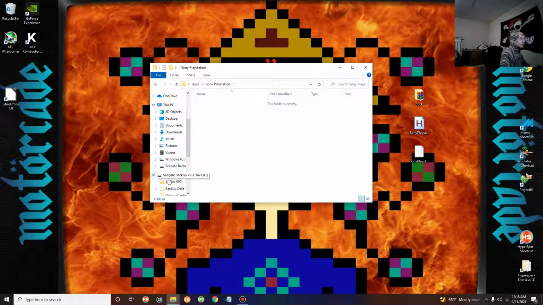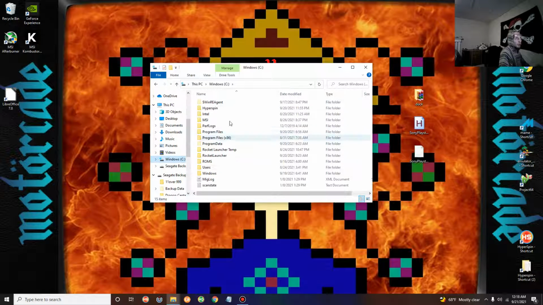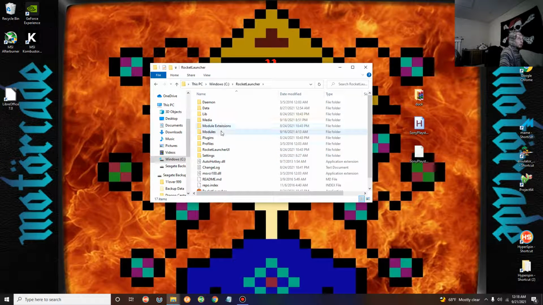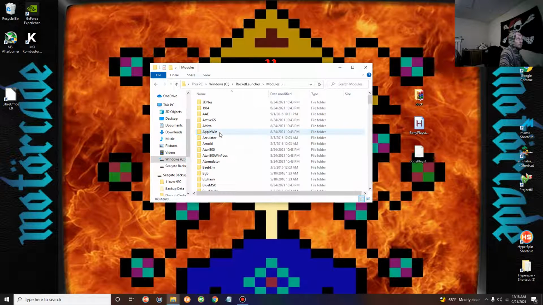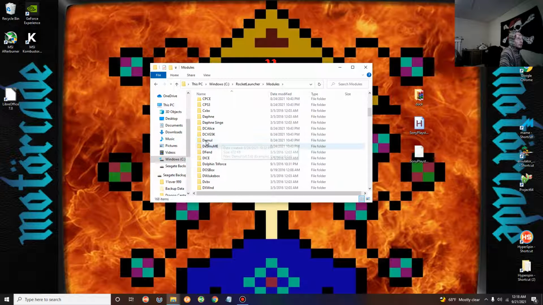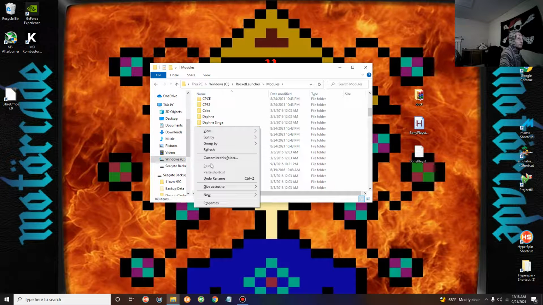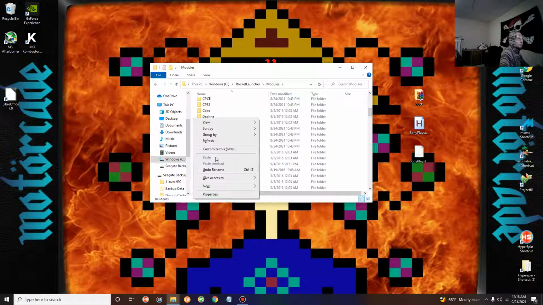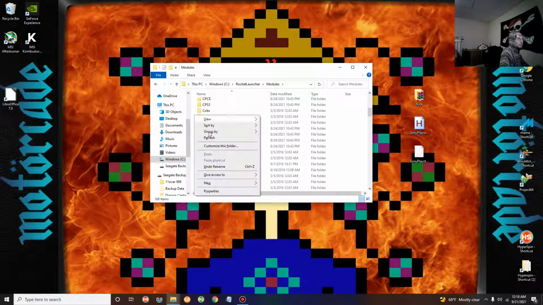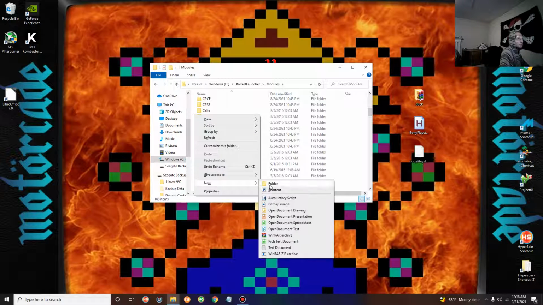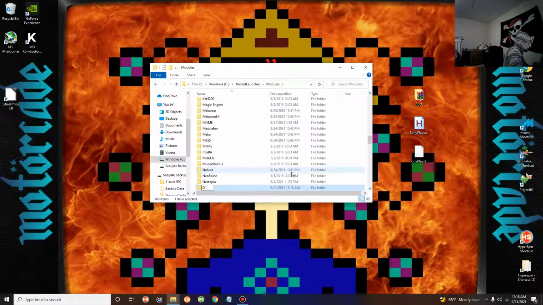So to do that, you're going to go to your root drive or wherever you have your RocketLauncher folder. Open your RocketLauncher folder up. In that, you're going to have a modules folder. Open that. And we're going to need to create another folder called DuckStation.